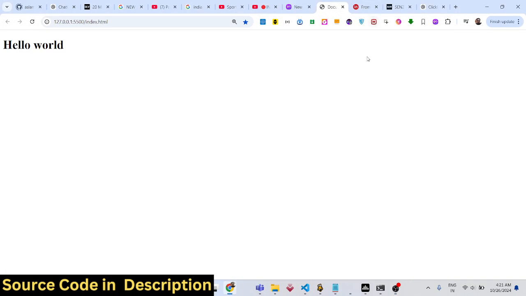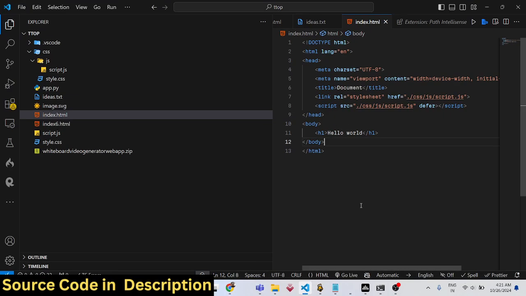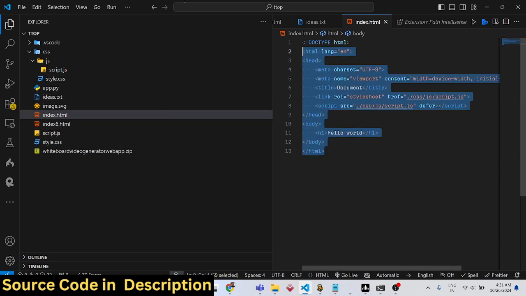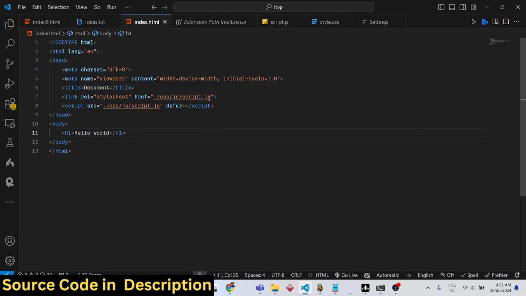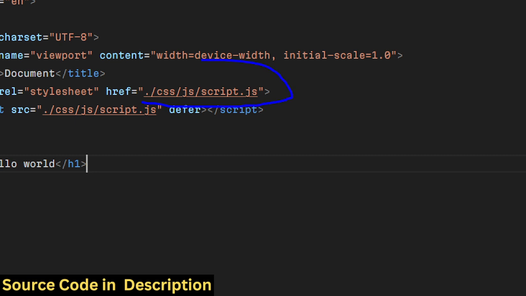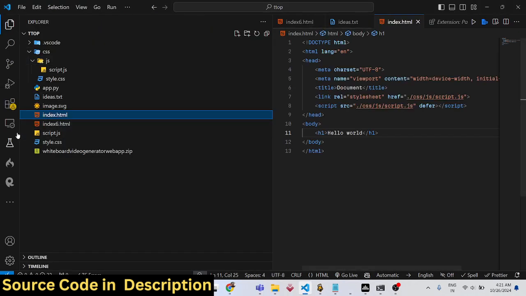So in this video I will show you a VS Code extension which provides the path intelligence feature. Let's suppose you have different files available inside your directory. If you want to include them inside your project, it will show you this auto completion result whenever you are including external files. The name of the extension is Path Intellisense.